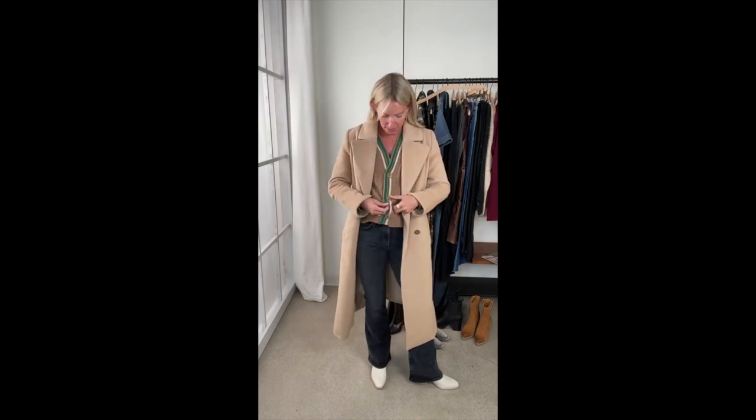Really cute. Now, yes, this was an easy one to layer too, so you do not have to wear it alone. You can pop a little cami underneath. You can also make it more feminine, or you can go more sporty. Because this is really more of a creamy white, pop on a little white t-shirt underneath, leave it open, pair with a pair of jeans and a sneaker, and done.